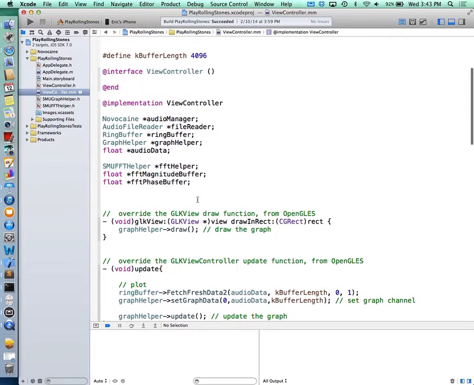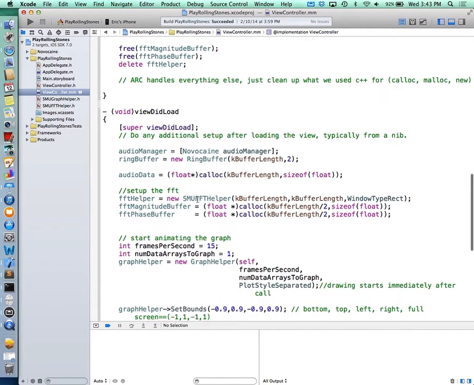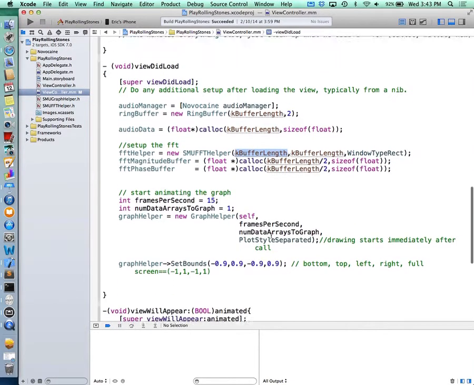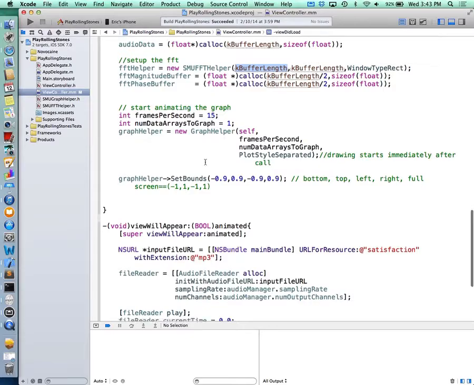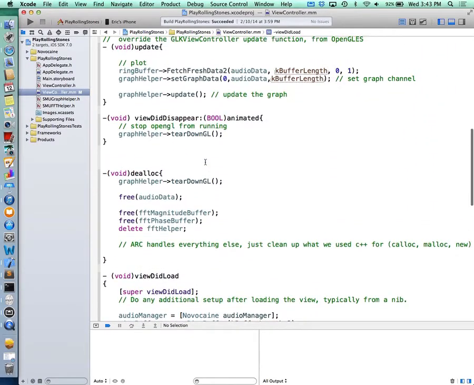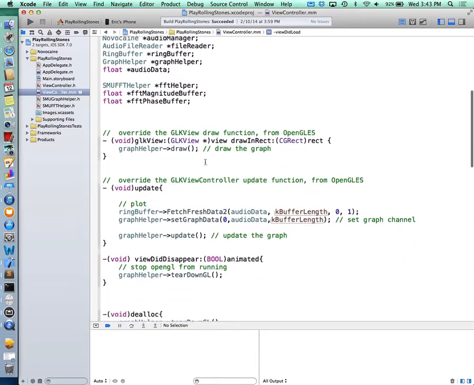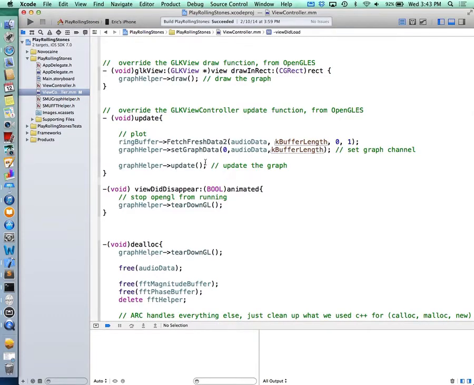Okay, so essentially what we've done here is I'm going to take this buffer and take an FFT of it. Where should I take the FFT of this? Well, I want to take the FFT every single time I get new samples that are coming in because I want to do real-time frequency analysis. Where my buffer is, my buffer's filling. Yeah, I'm going to do it in the update function here. Okay, I'm going to go ahead and do it right here.